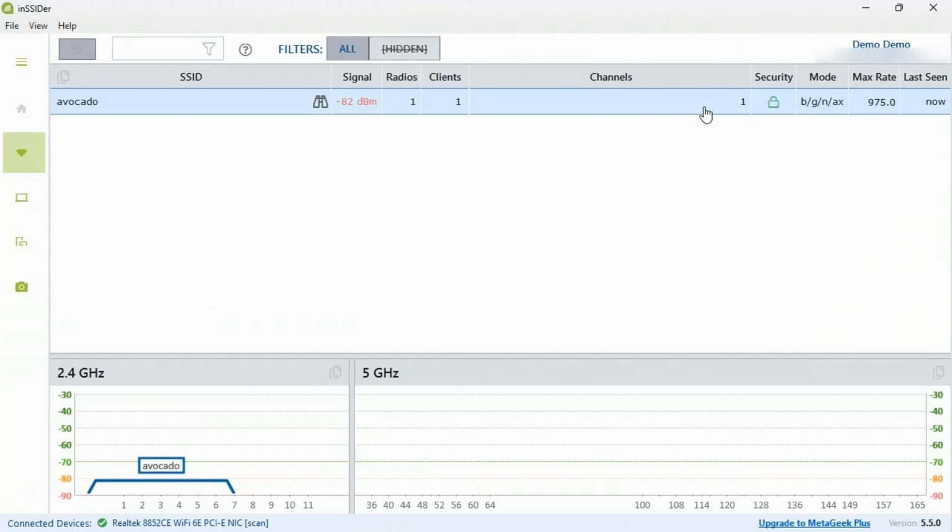Additionally, we can use this channel analysis, which we can see there is only one 2.4 gigahertz channel that this network is running on, to see which channels are actually being used, and that can help us identify any way that we could interfere with the network or vulnerabilities that might be present based on the channel being used. This can also be a way of seeing which networks are overlapping in terms of the channels that they are using.